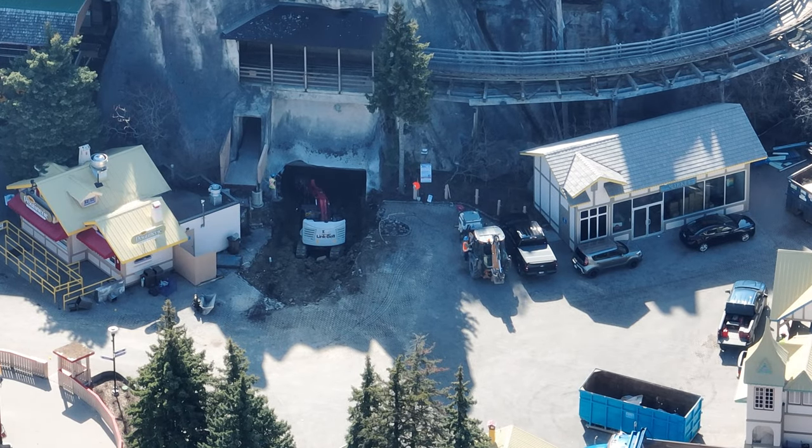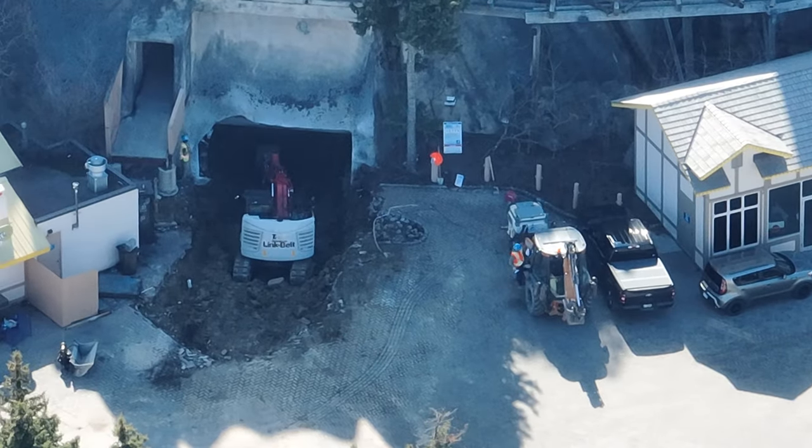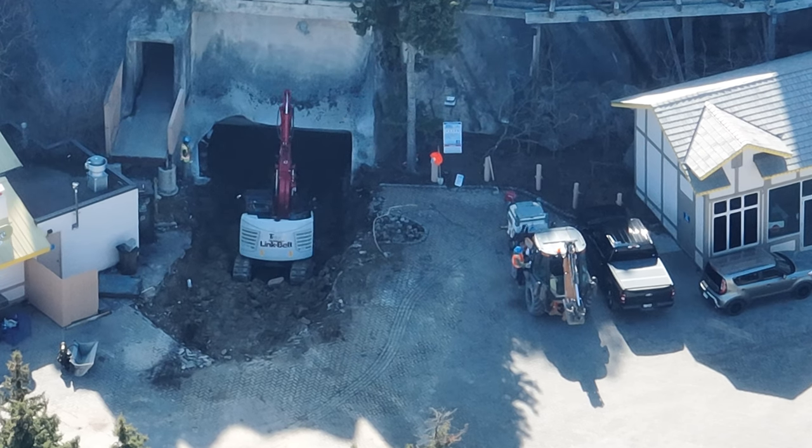I literally fly for like 5 minutes in one spot, land the drone, drive to my other spot, take off and fly for 5 minutes, land, and then repeat. It's getting kind of annoying and repetitive, I'm not going to lie. That is my least favorite part about doing these construction updates, having to land, drive and take off again, and land, drive and take off. But yeah, here we go.